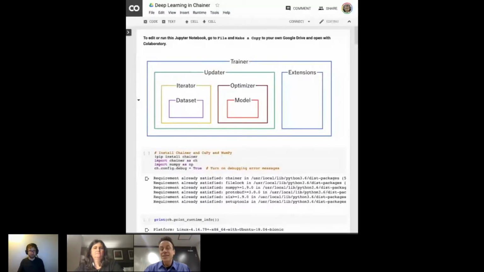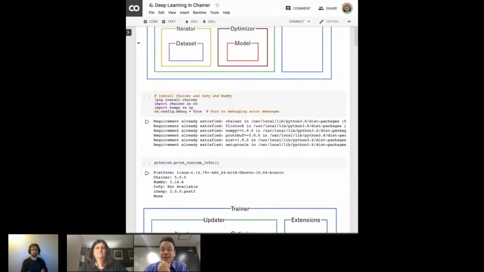Yeah, perfect. So this is a basic demonstration of how to use Chainer, and to just show how intuitive it is. I like to start out with the basic picture of how the blocks fit together, because when I first started looking at Chainer, once you see the big picture of how the various pieces fit together, it becomes very straightforward to use. So I'll just go through this to give an idea of how it fits together.